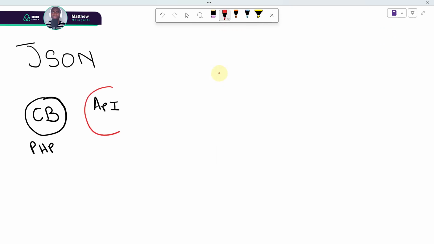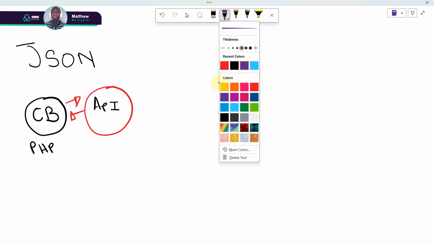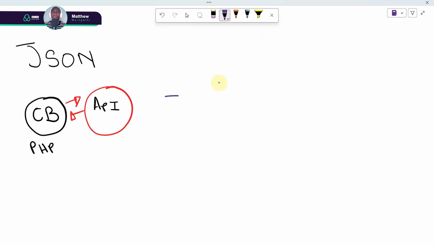So the API talks to the code base, and the code base talks to the API. Then the API will take whatever it gets from the code base and rearrange or display it in the form of a universal data structure. Even though the term data structure might mean something different in computer programming, just get it as a structure of data. And that data structure is a JSON.